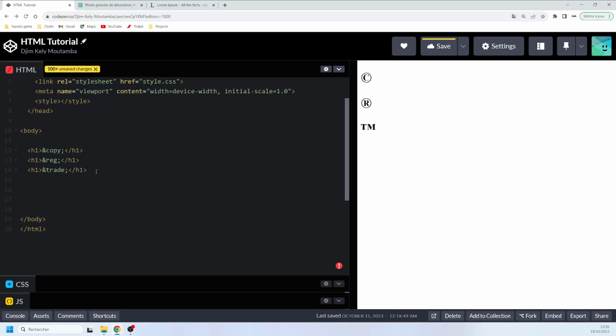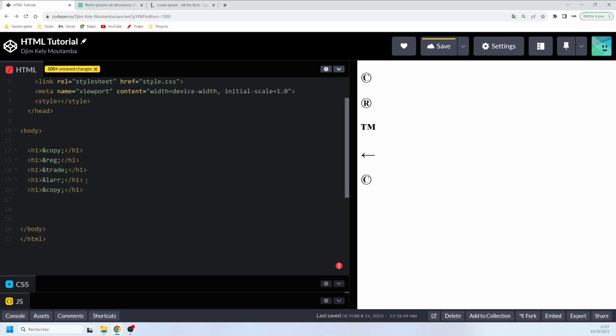What if you want to display the left arrow? You say &larr; like this.